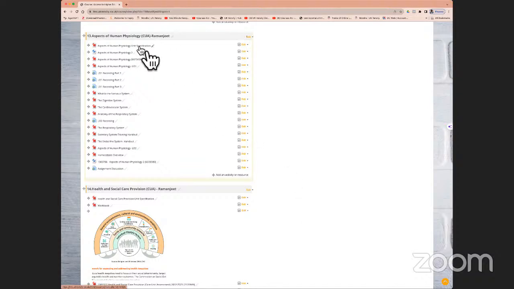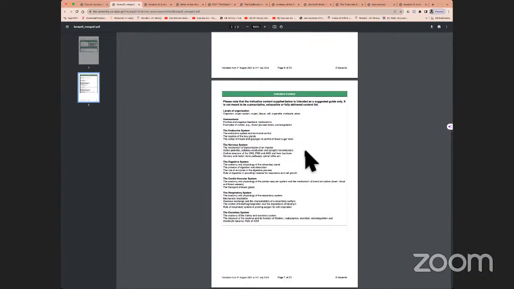So the first document that you see is the specification of the unit. There is a bit of a workbook which Ascentis has provided. Then the presentations, obviously some part of the learning outcomes, there's a lot of material to cover. So last time I delivered this, we covered learning outcome 1 in 3 different parts. There are some handouts for major systems that you need to look at. And then the second learning outcome and some of the handouts related to the aspect of discussing the second learning outcome.